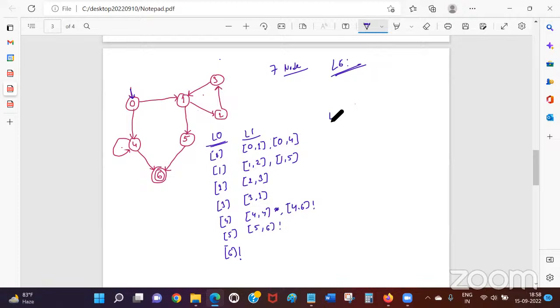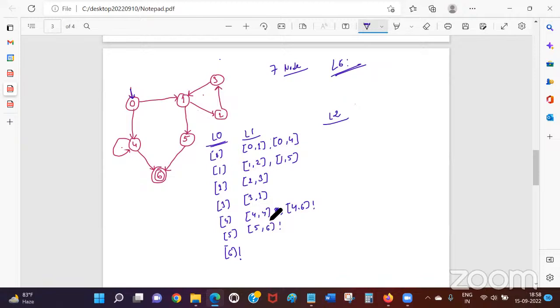So let us go for L2. Why don't I extend the self loop? Say if I extend it to 4, 4, 6, it won't become a simple path, right? Because in 4, 4, the intermediate node will be repeated. Only the first node and last node could be the same, which is okay here. But if I write 4, 4, 6, then it's not correct. It's not a simple path, right?